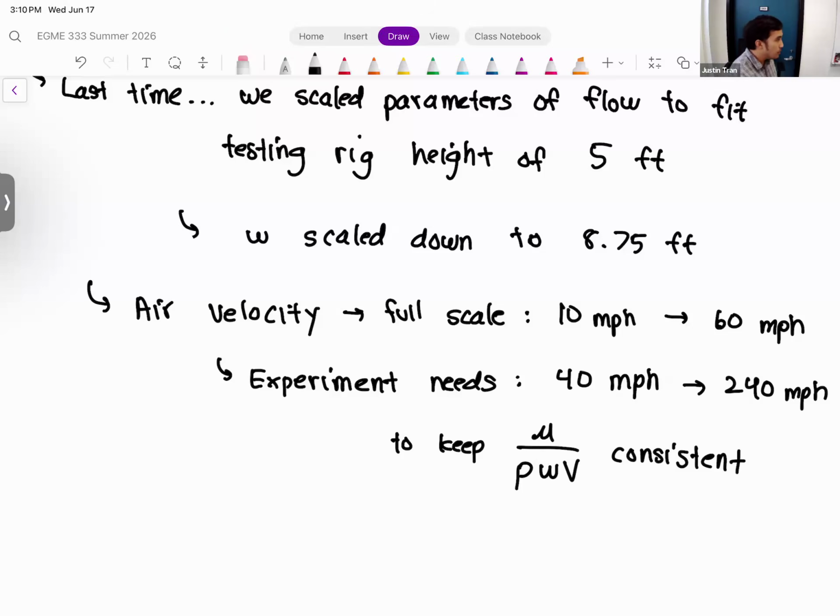Right, and so for reducing W, we're reducing the width by a factor of 4. That means in order to maintain the same Reynolds number, this non-dimensional number here, we essentially multiply our velocity by 4, but keep that consistent. Okay. All right, so that's kind of where we ended last time. Basically, learning how to take a situation like this and scale it according to the non-dimensional numbers.